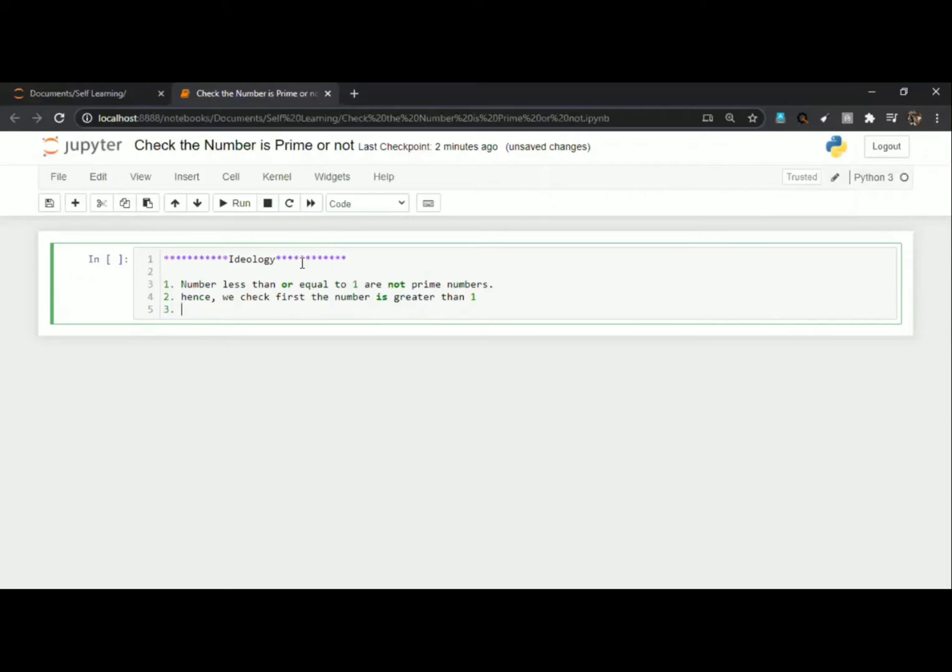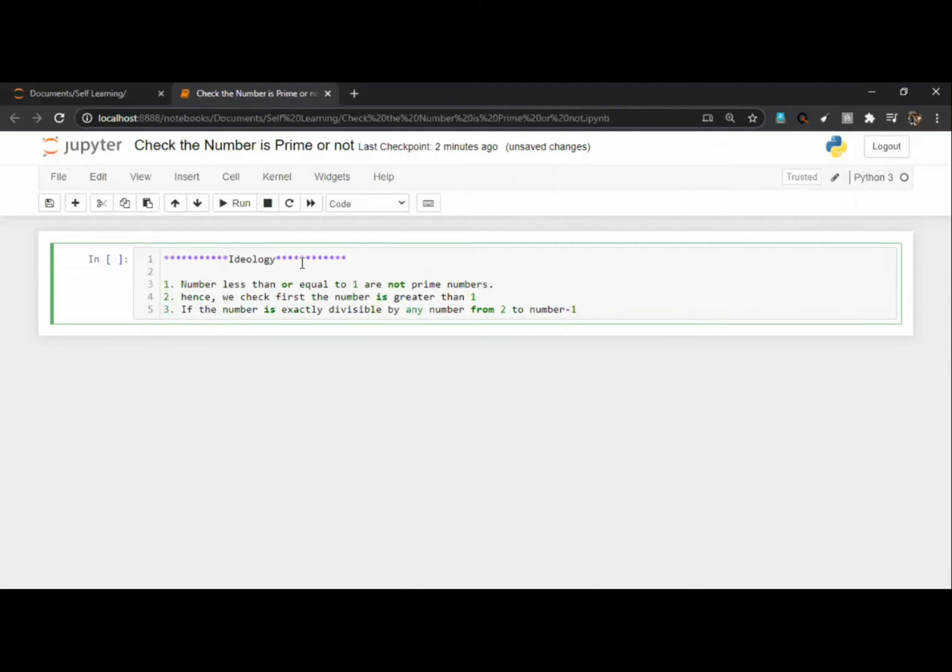Okay, so the next part is: if the number is exactly divisible by any number from, focus here, 2 to number minus 1.